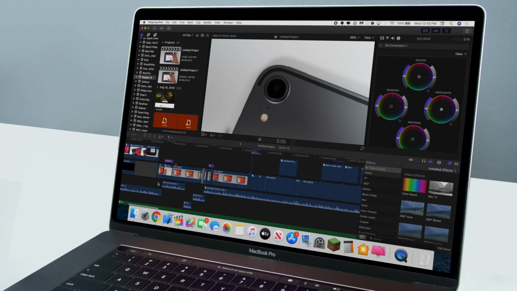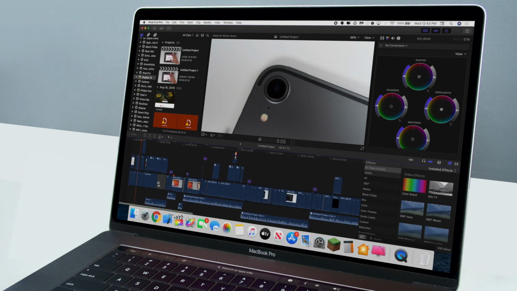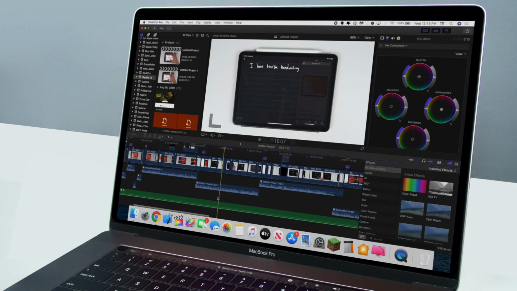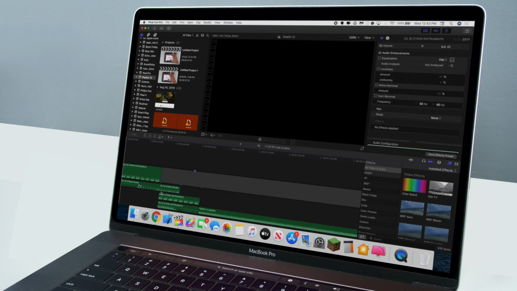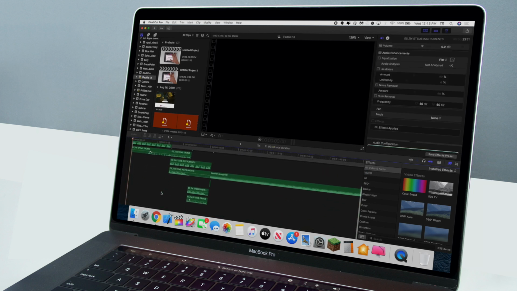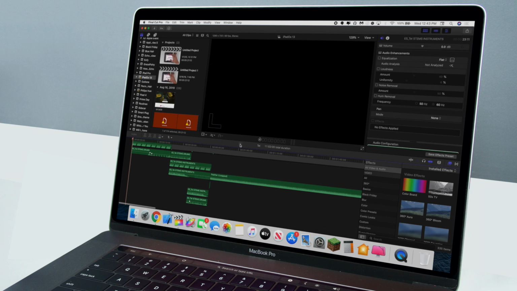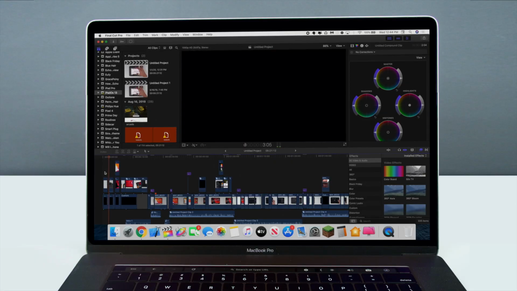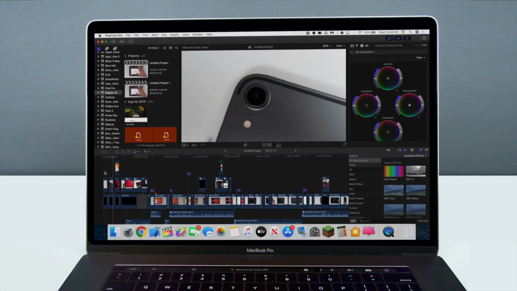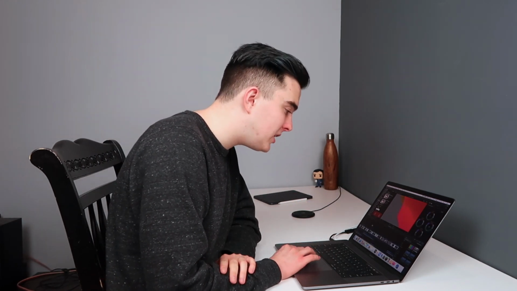You can just look at all of this stuff that I've done. It would be so difficult to do on iMovie or something like that. All these VO clips, the music underneath it. This right here is a compound clip that I actually edited the music together to make it flow easier. I absolutely love this app. And at the end, you can always get something awesome like this. I loved making this video, and Final Cut Pro made it so much easier.